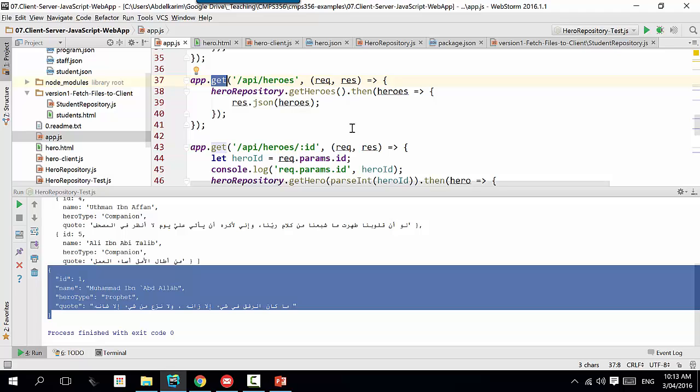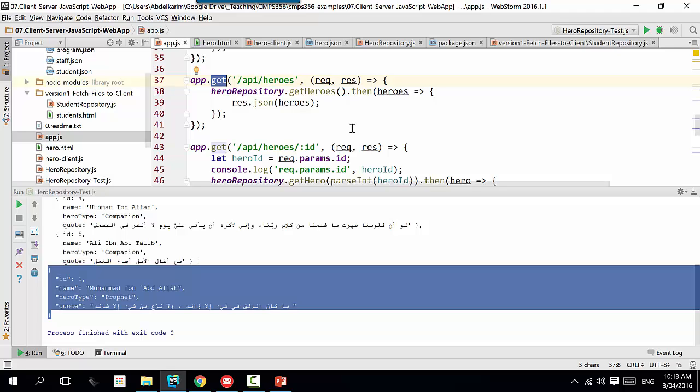And I already explained that Express already did a lot of work in the background and handed over to you two objects, request and response. The request is really the input coming from the client, and the response is to send back the reply. Now, you can see here my API and my URLs have changed a little bit.